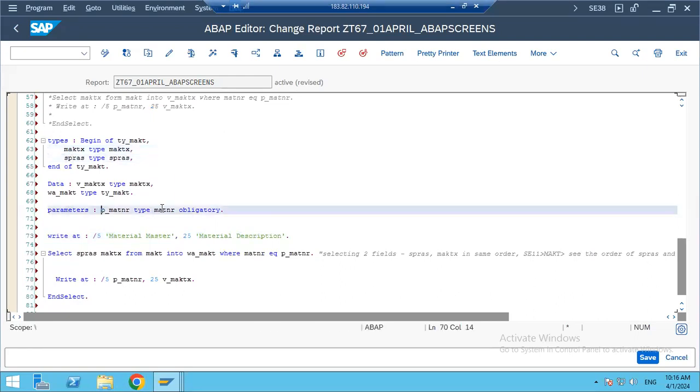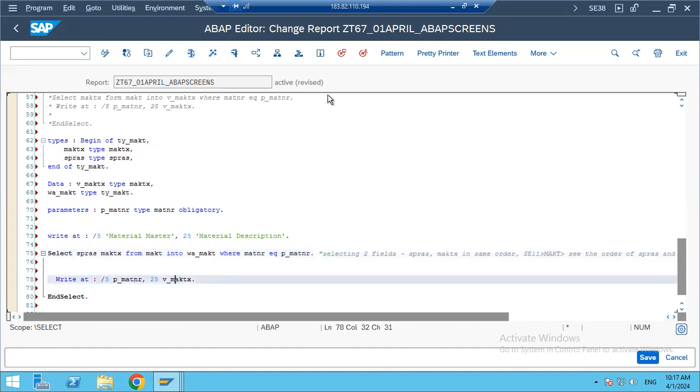Parameters P_MATNR will be MATNR obligatory. Select SPRAS MAKTEX, which is language and material description, from MAKT, which is the material description table, into work area WA-MAKT, where MATNR is equal to P_MATNR. Okay, write P_MATNR and VMAKTEX.